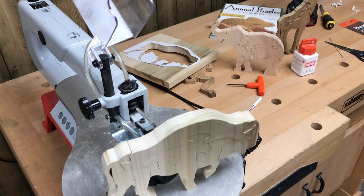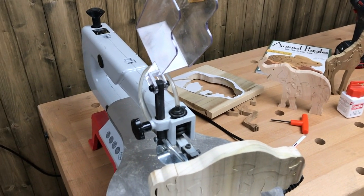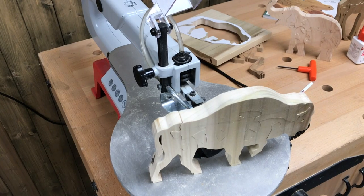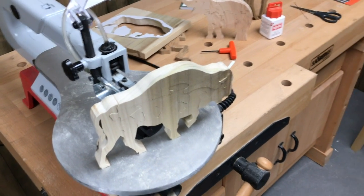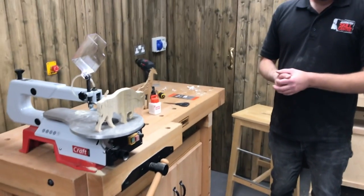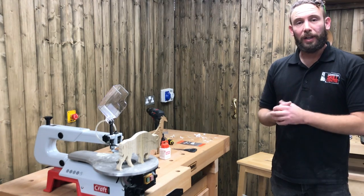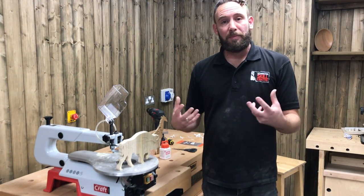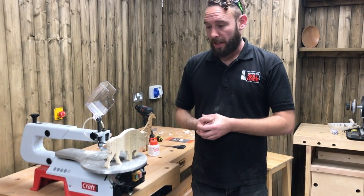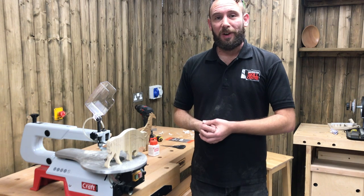Great practice. And you know, they look really nice in little families as well, so you can print them off different sizes, things like that. It's a good way to get you into scrolling, and it's a nice focus project as well. You've got the templates in the books, and they're easy to print off, easy to stick on and get going straight away. If you're looking for nice little blanks and things like that, like I say, you can pick up beech breadboards and things like that. So it's a really easy way to get into scrolling.